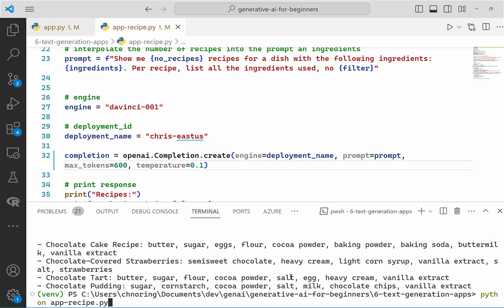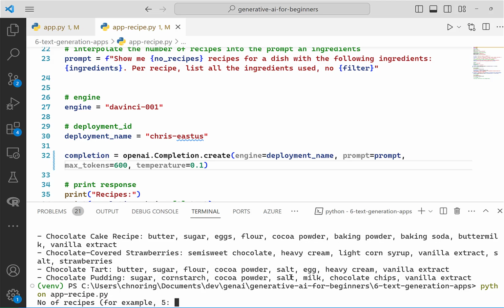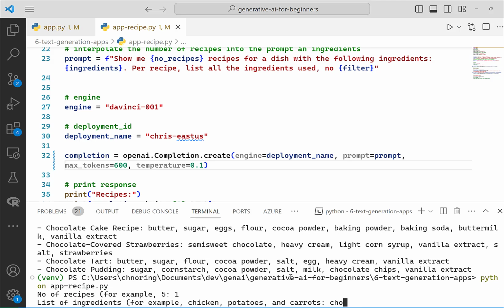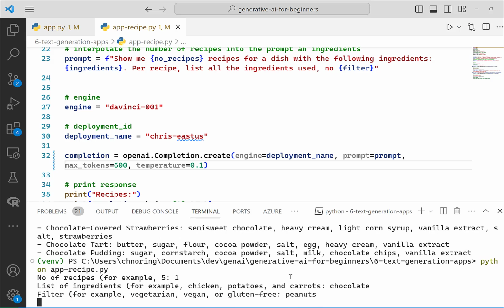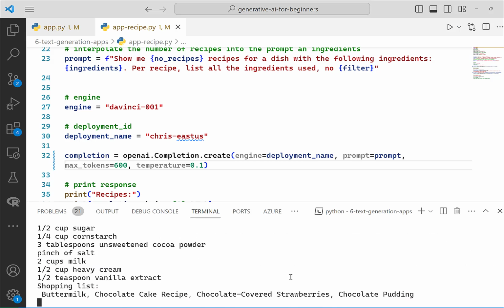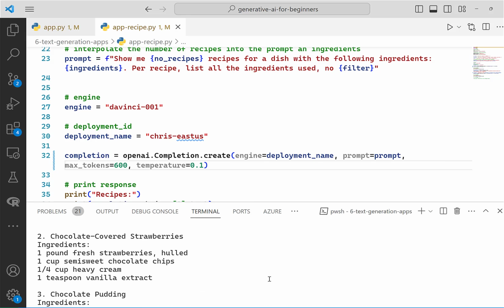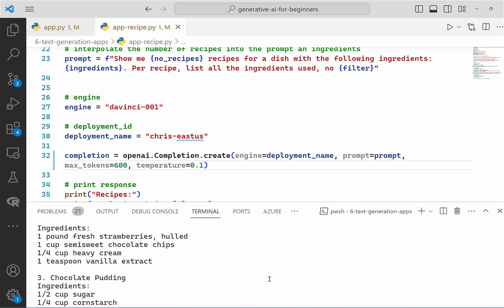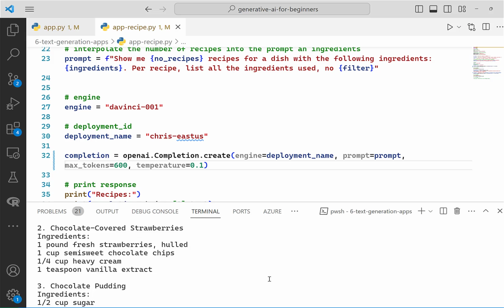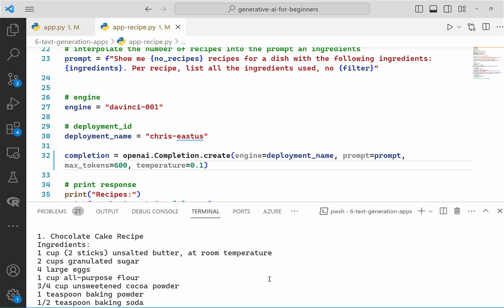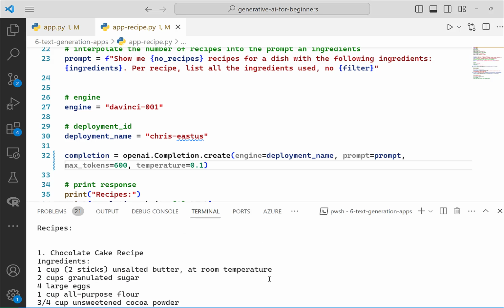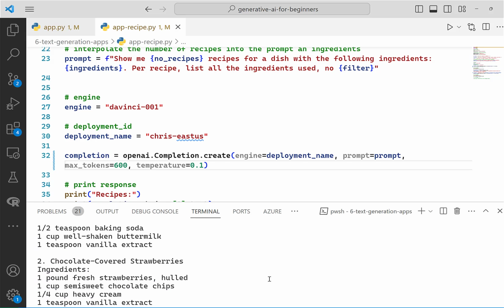So I'm going to write it again. 1, and I got chocolate. I'm expecting some variation on the response, but not a huge deviation. So chocolate, peanuts, what am I getting? Chocolate covered strawberries, chocolate pudding. So you can see I'm getting pudding again, right? So it seems to have zeroed in on pudding. So that's good. Chocolate cake, I don't mind that it adds chocolate cake. That is like, I really don't like.